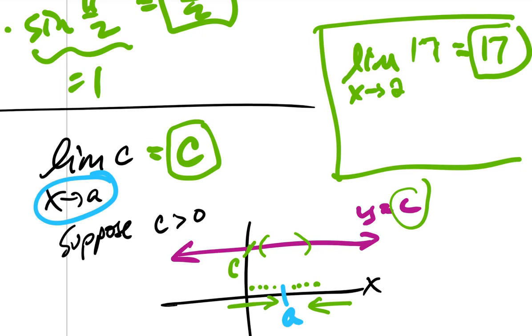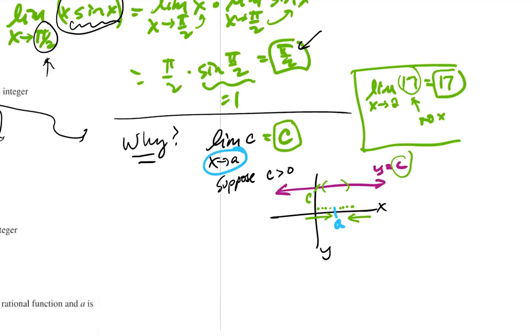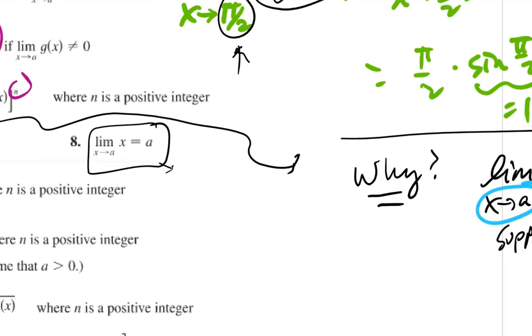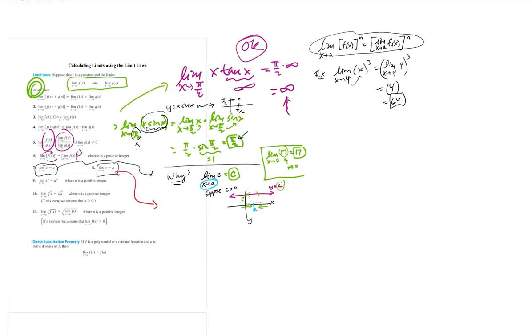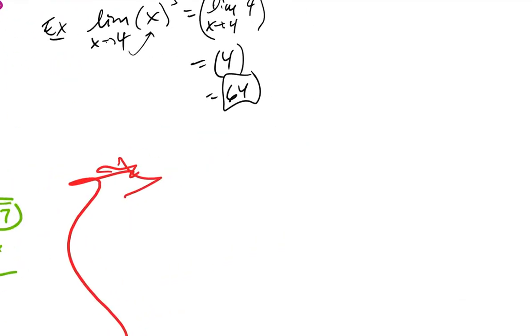Another way you can look at it is there's no x to plug into. All right. So if there's no x to plug into, then this is pretty much just the answer there. Okay. So let's move on. The limit as x goes to a of x is a. Here's another example where this is just a function. So let's pull it over here. So it says the limit as x goes to a of x is a.